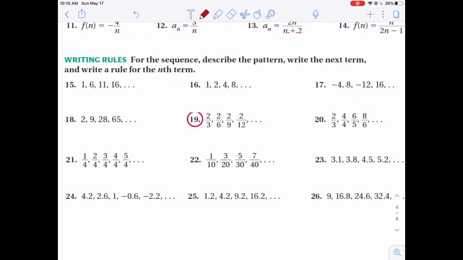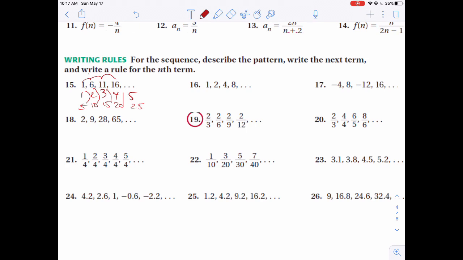My approach is always, this is 1, this is 2, this is 3, this is 4. And what's 5 going to be? So what am I doing to these? Or what am I adding each time? So I can see I'm adding 5. Since each of these are 5 apart, multiply each of these by 5. So 5 times 1 is going to be 5, and this is 10, and this is 15, and this is 20, and that would be 25. Now how do you get from 20 down to 16, or 15 to 11, and 10 to 6, and 5 to 1? Well, you subtract 4.